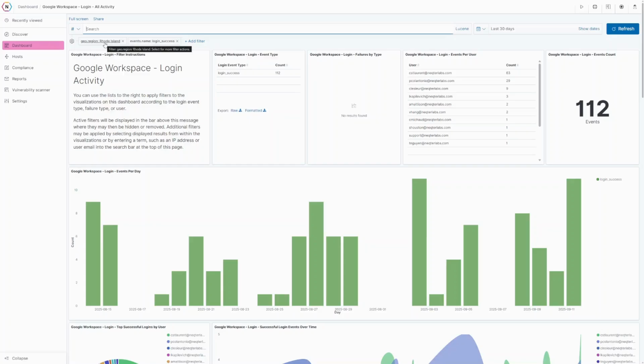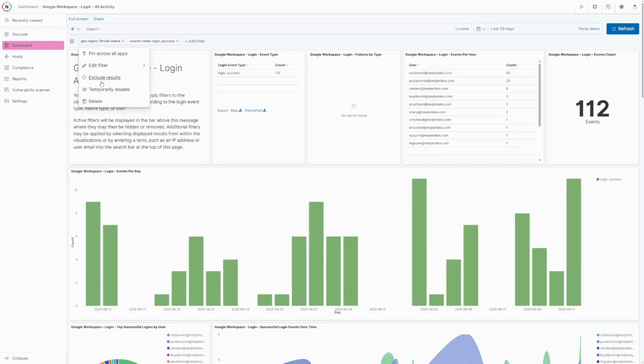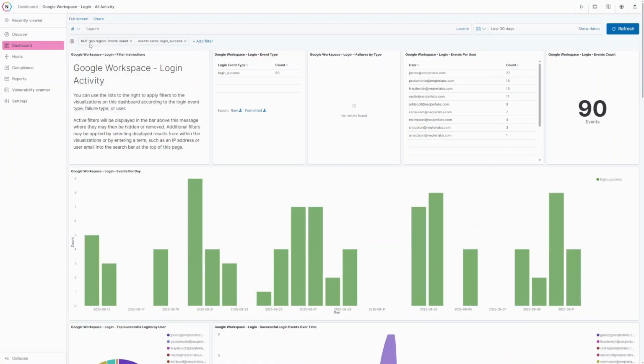So you can get very, very detailed if you want to, either in the text-based queries, or if we wanted to go into these filters here, I can modify them further. Right now this is toggled. I can disable it, of course. I'll re-enable it. I can have a negative based query, so I can say, right now I'm looking at Rhode Island, I want to see everything but Rhode Island. So it changes it to "not."